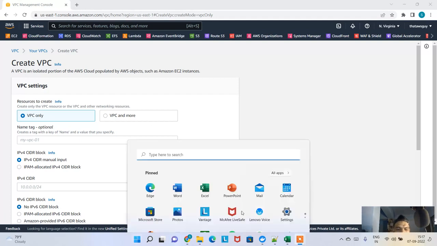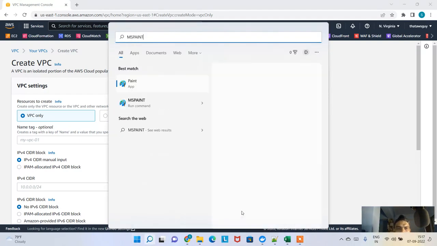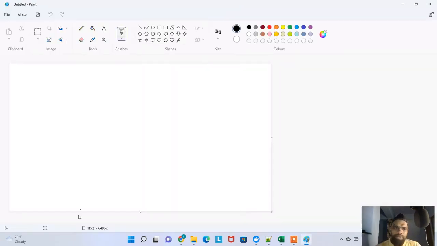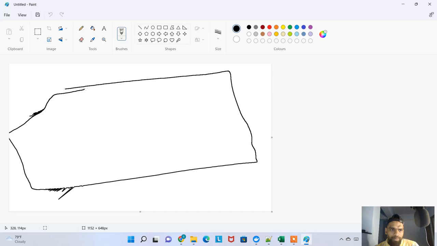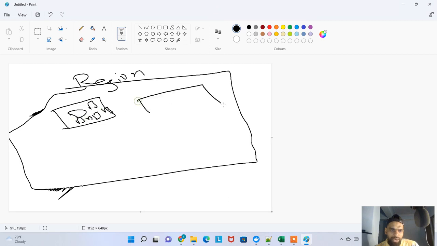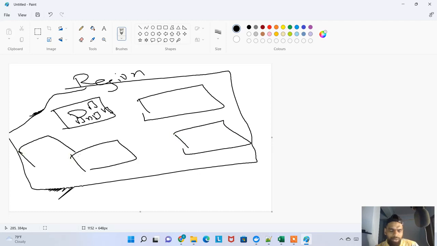So as I've explained in the previous workshop videos, say for example, this is a region, and in this region you're creating the default VPC, and inside this you have some EC2 instances and other services. Likewise, you can create another VPC, and another VPC. So there are a couple of VPCs which you can create, but there is a limit for this. There is a default limit for VPC.